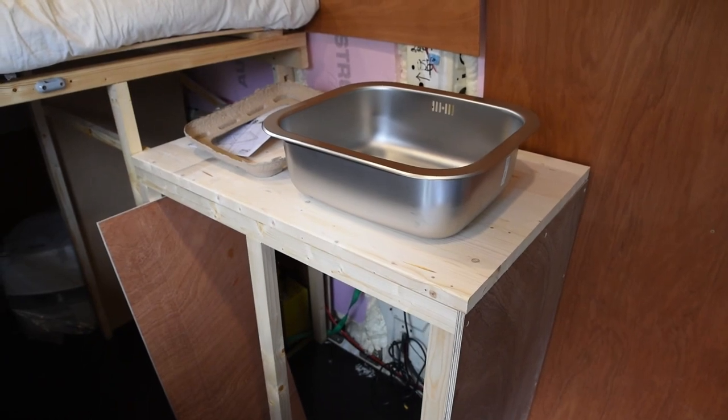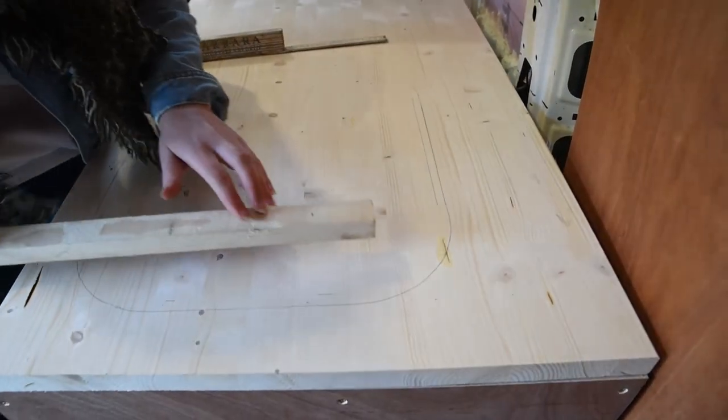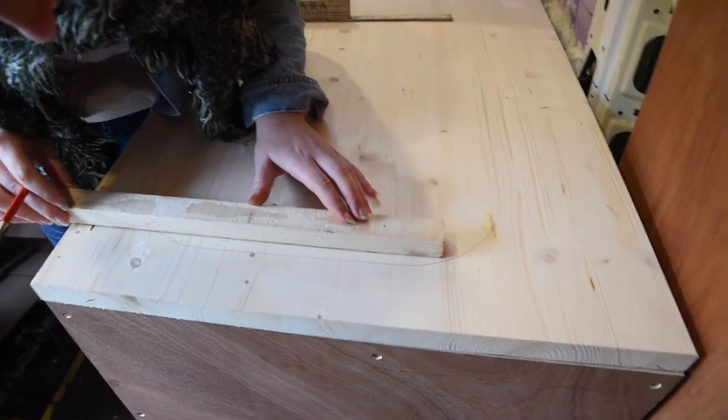Here we are, trying to fit the sink, currently following IKEA guidelines, marking the wood.